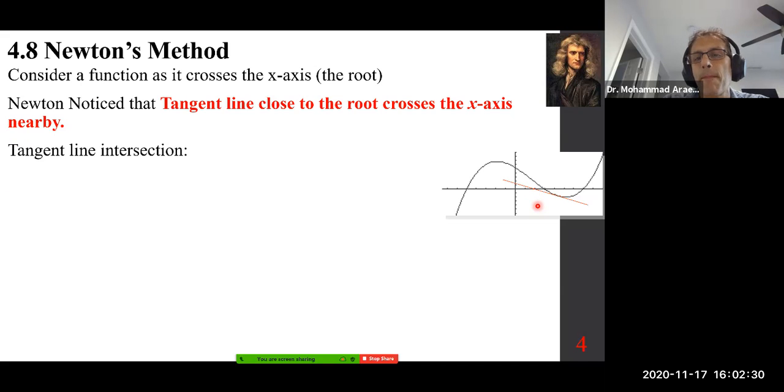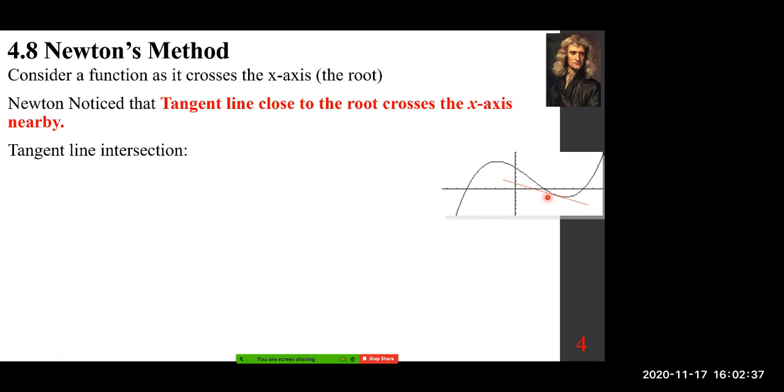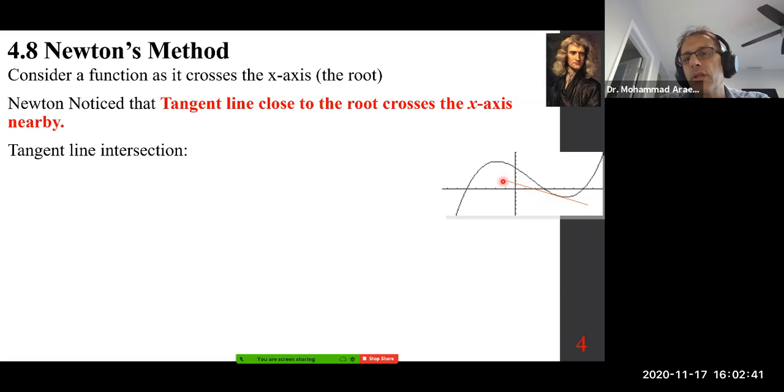So one more time. You have a function, you want to find the x-intercept, this point. If we happen to have a point nearby, we draw a tangent line. That point is not the same as the x-intercept. However, the tangent line crosses the x-axis somewhere near the actual x-intercept. So we can find the equation of this tangent line and then find its x-intercept, and with the same x-coordinate create a new tangent line, and we keep up with that process until we get to the actual x-intercept. That was the idea behind this.